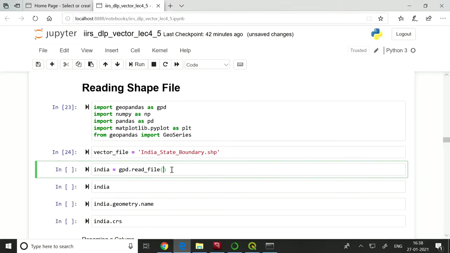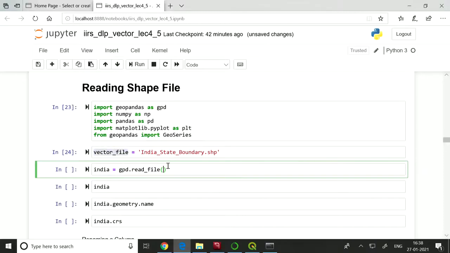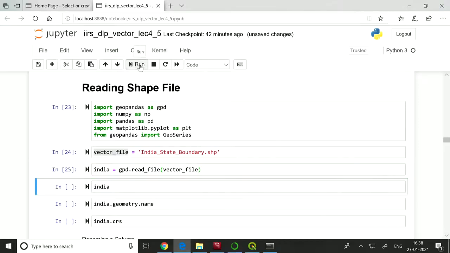Read_file, and as the argument I am passing the name of the file which I want to read. So here you can see that so easily, with just one line of code, we have read the entire contents of a vector data.